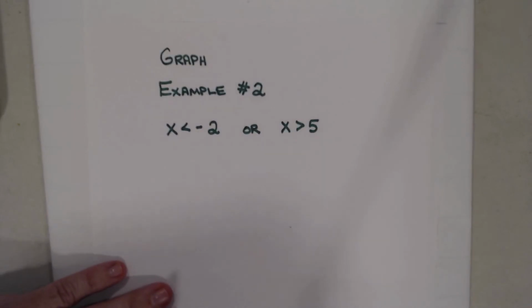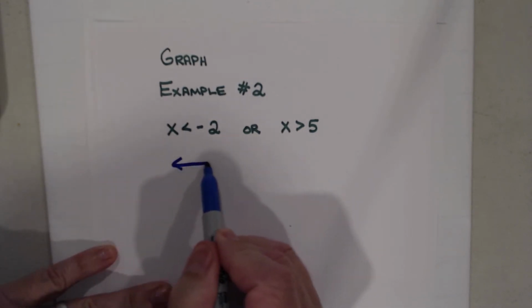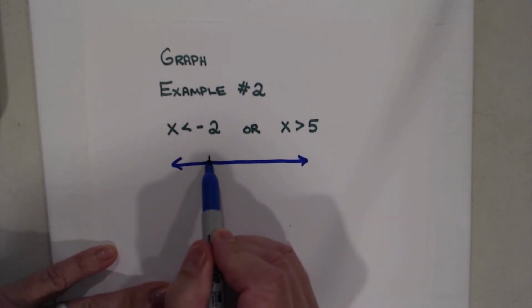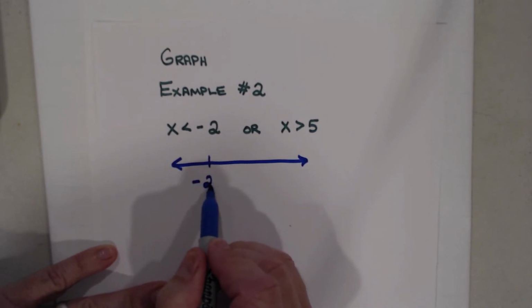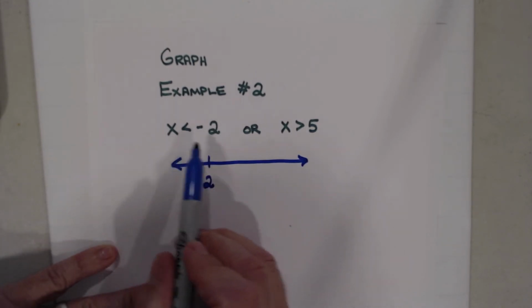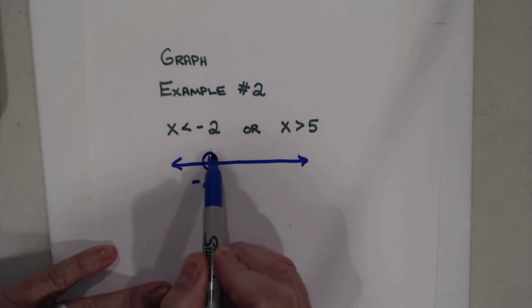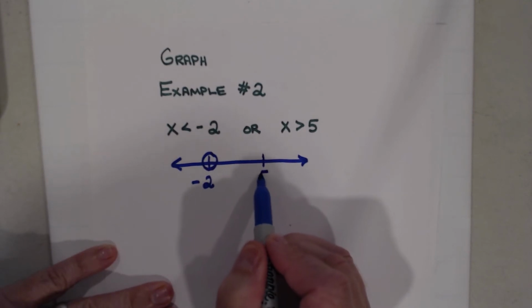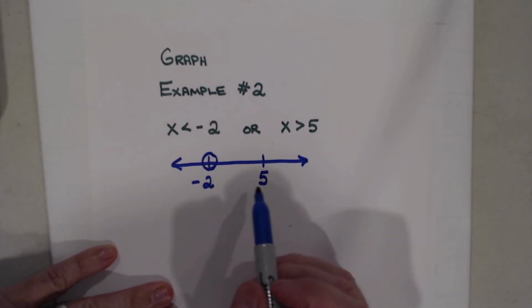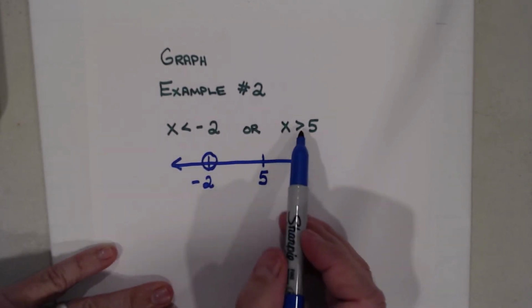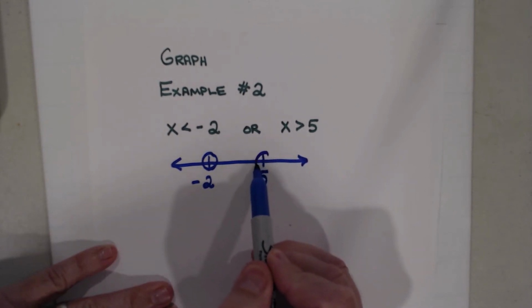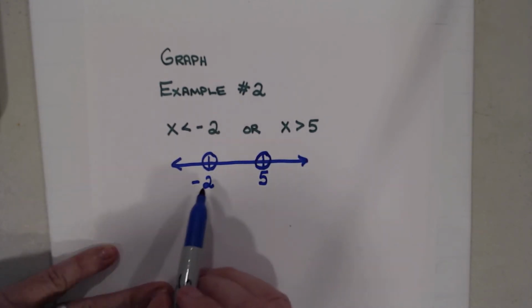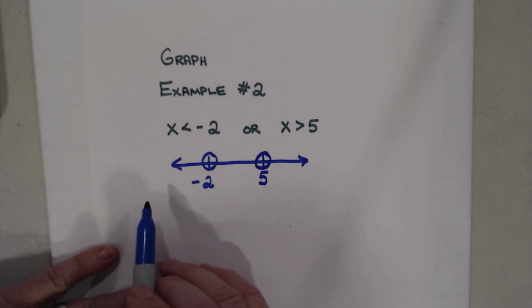This is an OR problem. So what I'm going to do is I'm going to graph it, and it's going to help me figure out where my answers are. Draw a number line. Start with my smaller number, which is -2. Open or closed circle? Open circle. That means -2 is not an answer. Come over here to 5. Since it's bigger than -2, it needs to go over here on this side. Look at my symbol. Open circle on 5 as well. Neither -2 or 5 is an answer.